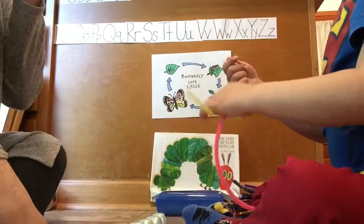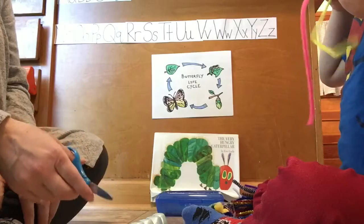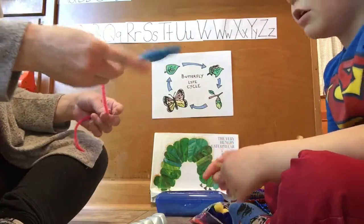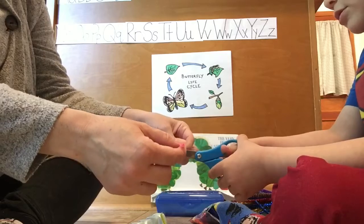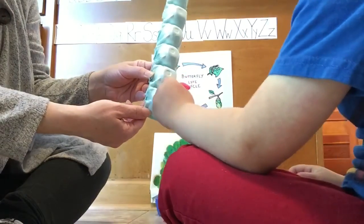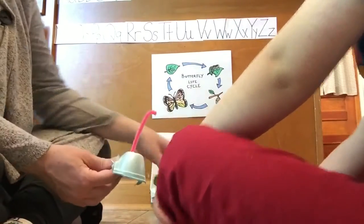So they're super long, Teddy. So do you want him to have two different color antennas? Yeah, this one. So why don't we cut it in half? That'll be hard. You can do it. Cut right here. Now, can you put the antenna in where that hole is? Perfect. Good.